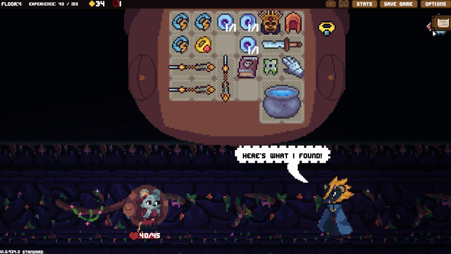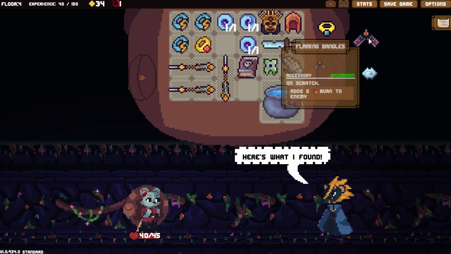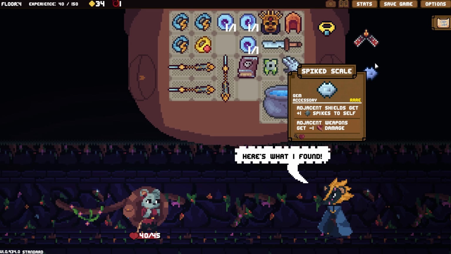Wait, there was something else there. What's this? What the fuck? Why is it behind? Why is it behind there? Adds two burn to enemy on scratch. Adjacent shields get plus one spikes to self.